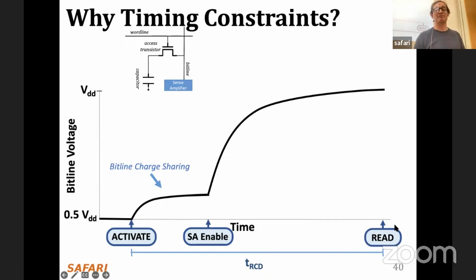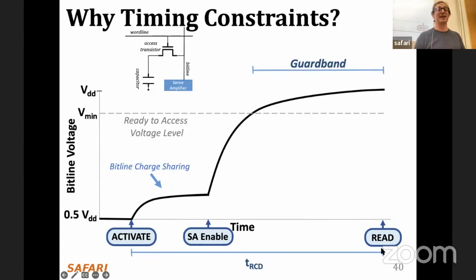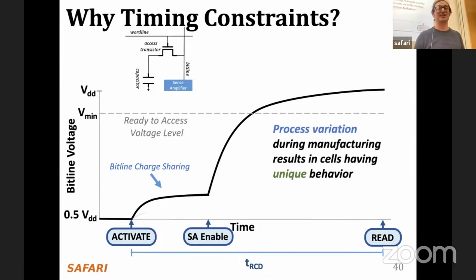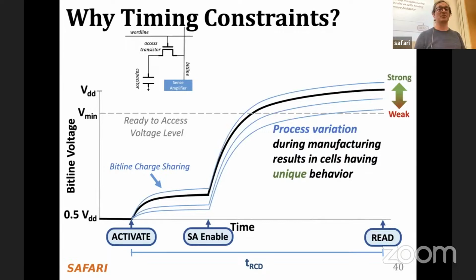As we have discussed, you could actually pull this earlier because this cell may have a ready-to-access voltage level that's reliable much earlier than the tRCD timing constraint. But we add a guard band for various reasons we discussed again yesterday: temperature variation, spatial variation, dynamic variation, etc., to get the correct result while having a single timing parameter, right?